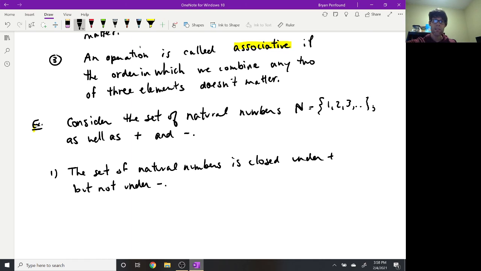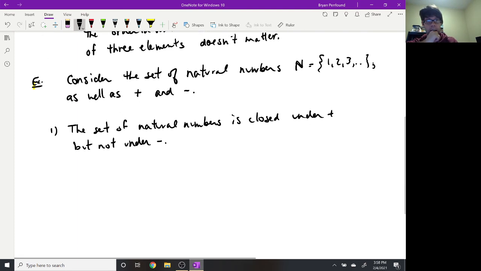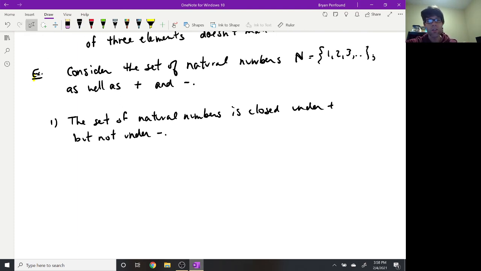Now, when we think about the set of natural numbers, I can go into this set, I could grab any two of those numbers, I could add them together, and the result that I get is always going to be another counting kind of number. So, in other words, I could dive in, maybe pick my two favorite numbers, like the number 17 and 34. Right? And I can add these things together, I get the number 51, and the result that we get is also inside of that set that we started with.